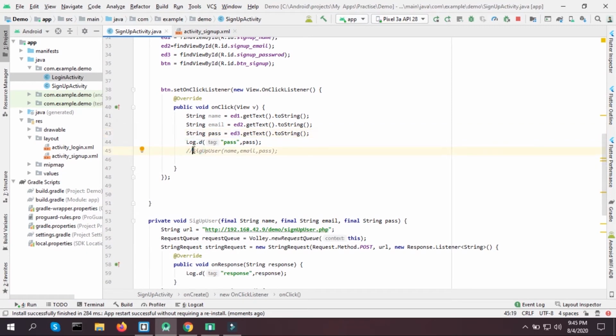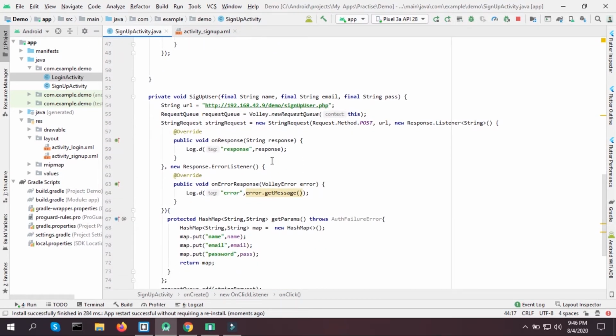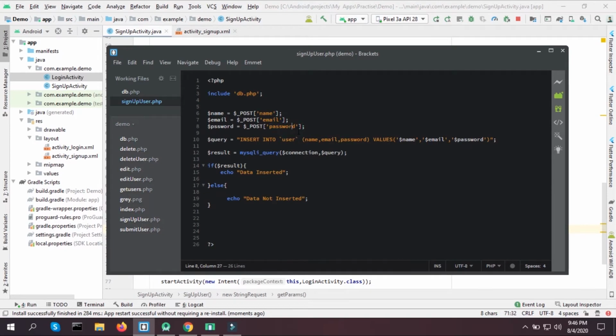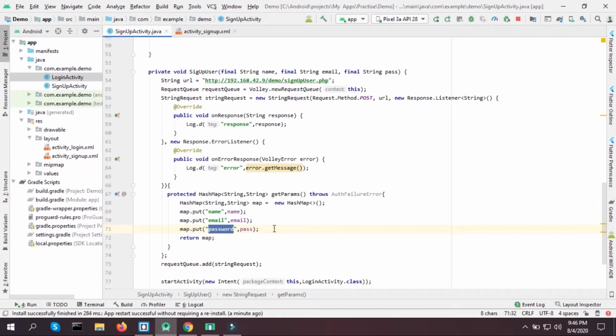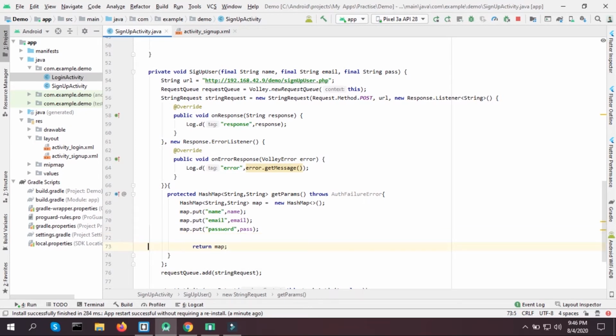So let me just cut it, and yeah, everything is all right. PASSWORD. Let's go to here, and let me go here and check this. Let me just put our log here and see if we are getting the password value here or not.